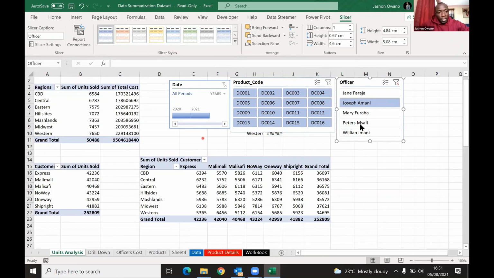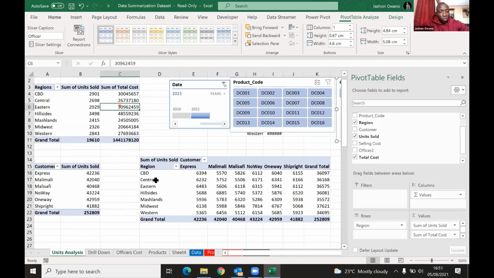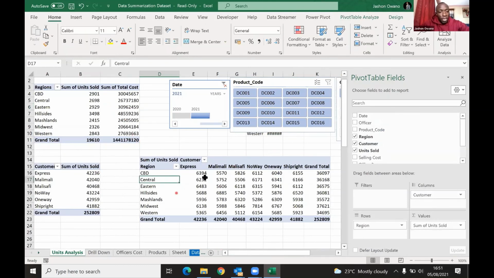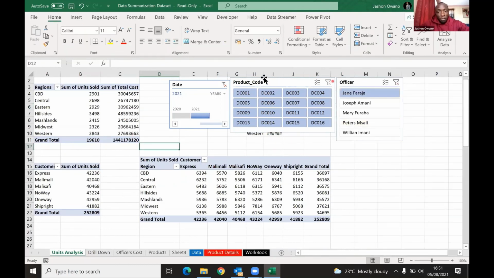And what about for Peters and for every other person you might want to be reporting to? And as we finish, I want to imagine somebody is interested in asking, what if I wanted to see the performance of Jane, but in all these 3 pivots that I'm having here? How is it that when I click on 2021, it's only this pivot that changes and not these 2? What if we can make all of them change by that one move? And that is very much possible.